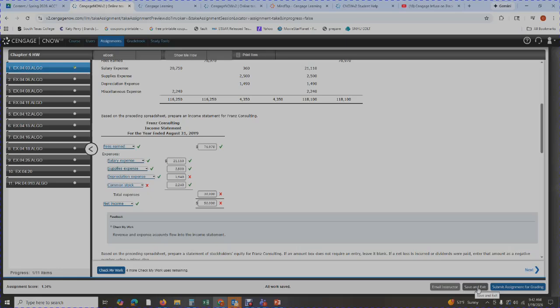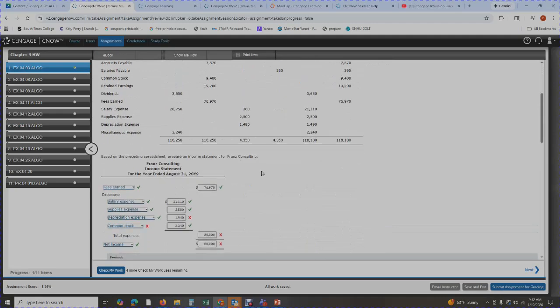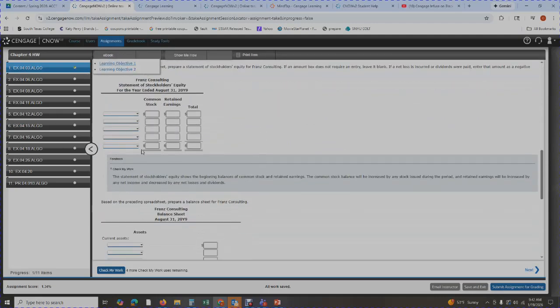Okay, let's say, for example, you're working out this problem and you're completely lost on how to do this section. Okay, you have no idea what you're doing. All of the numbers are wrong. You don't understand, you've already reviewed the book and you want to ask me a question about it. You've got a button here that says email the instructor.